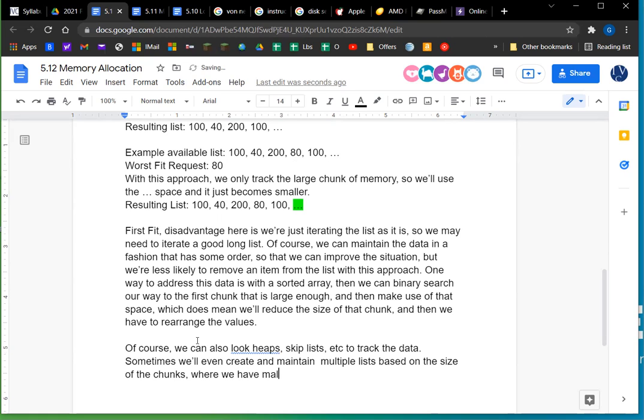We have small allocations, medium, and large. That can help rein in chaos as the amount of available spaces starts to grow large.